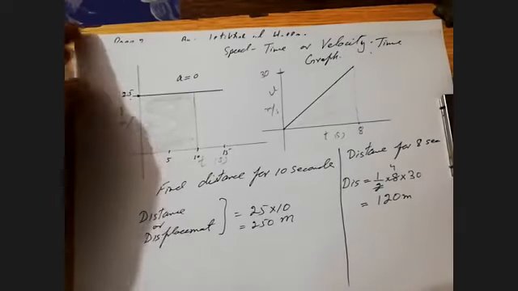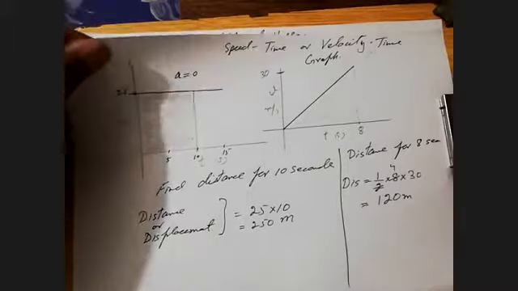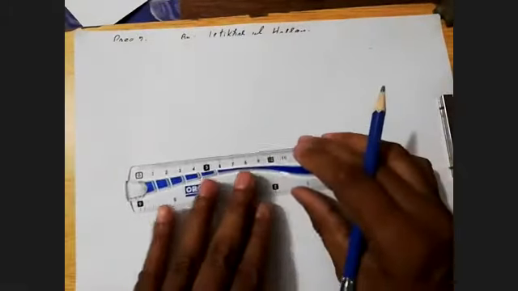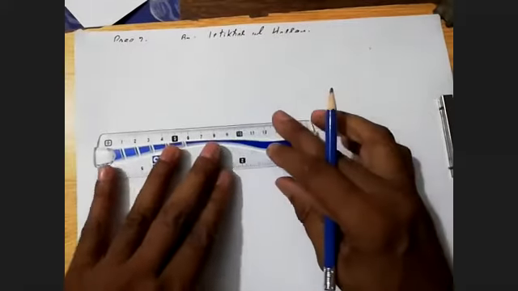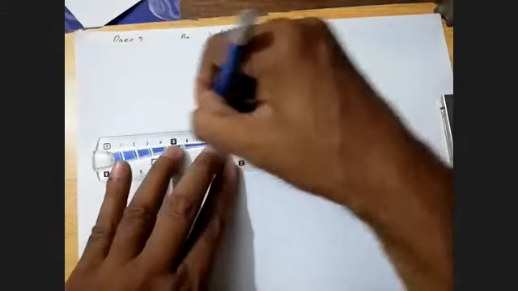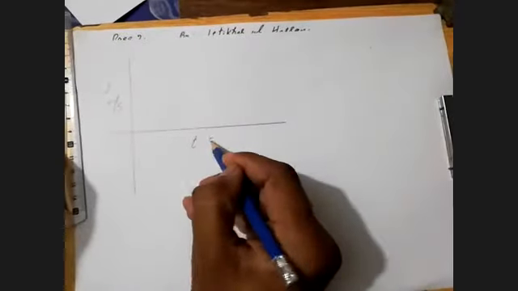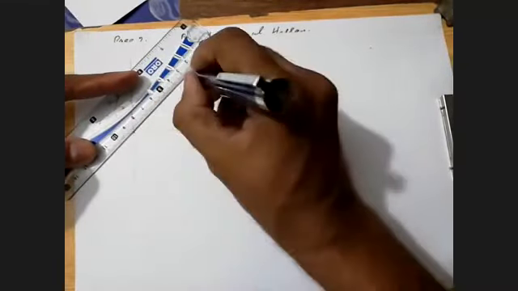I'm going to give you another example, in which I'll make more than one shape. I would like to tell you how we are going to find the distance if you have a complex figure like this, which I am going to draw, because it is also very important to understand this. This is velocity, which is meters per second, and the time, which is given in seconds. Here, suppose you people are given this type of graph.